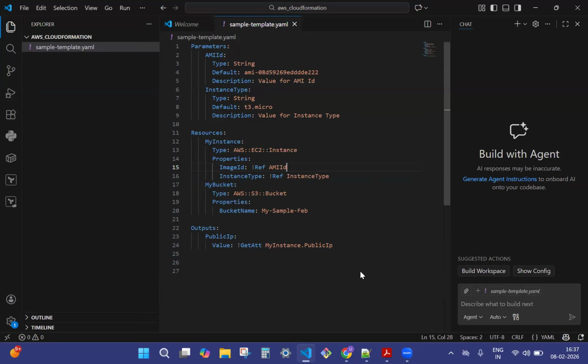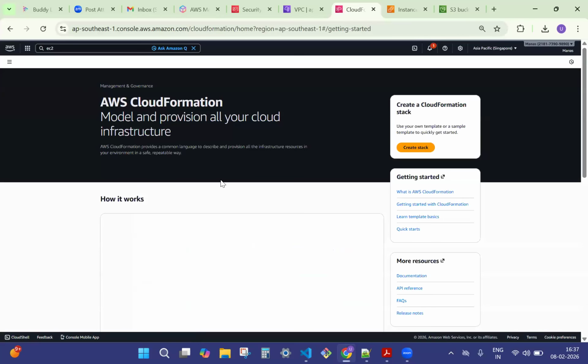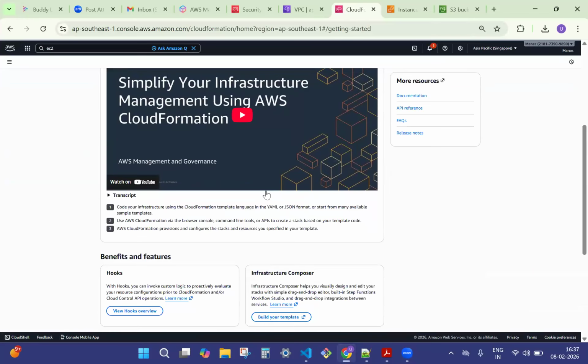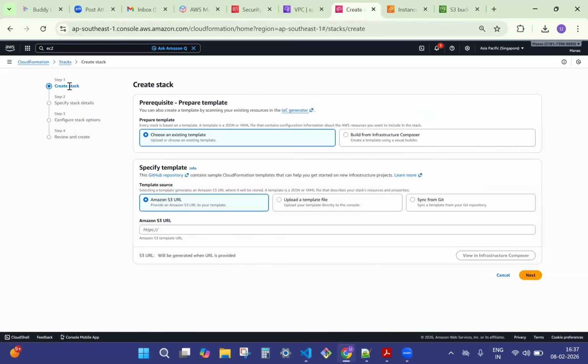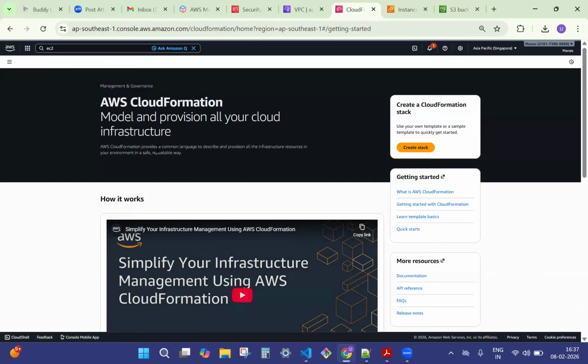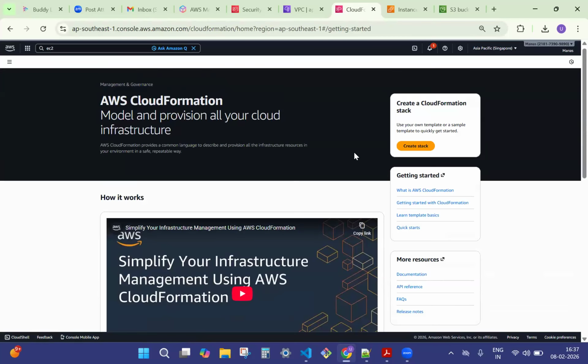Go to CloudFormation and remove that stack. First click stacks; the stacks which are already running, we will try to remove. But where can we see the stacks?